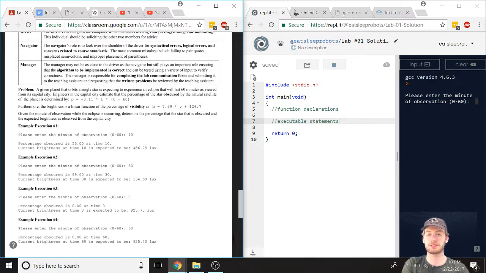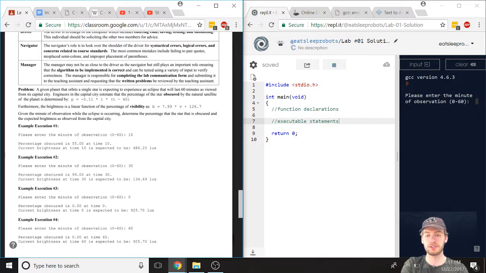Engineers in the capital city estimate that the percentage of the star obscured by the natural satellite of the planet is determined by p for percent equals minus 0.11 times t for time times t minus 60. Furthermore, the brightness is a linear function of the percentage of visibility, as brightness equals 7.99 times visibility plus 126.7.